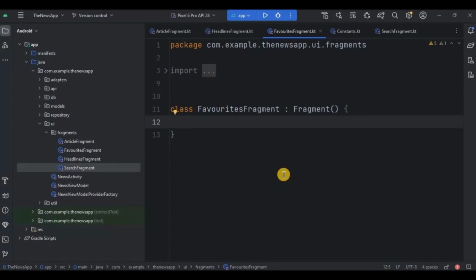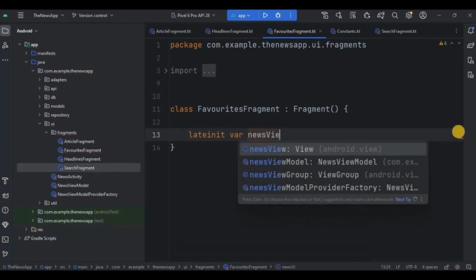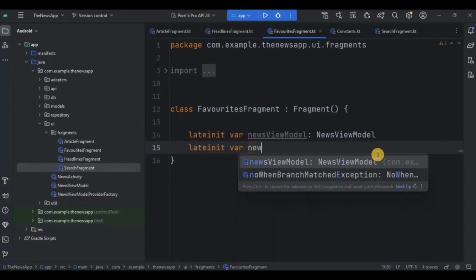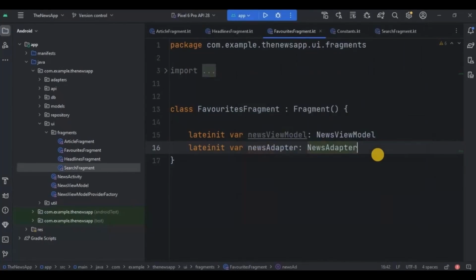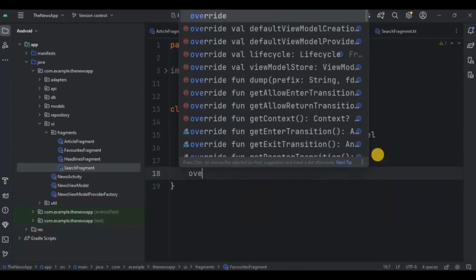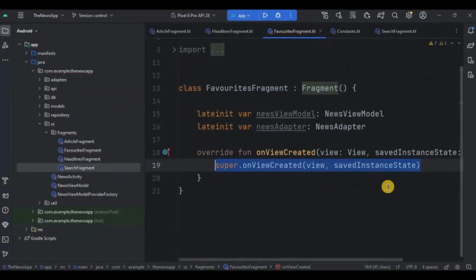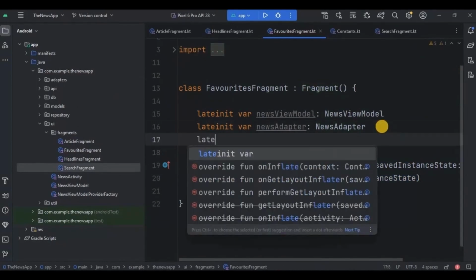First is to declare all the necessary variables such as news view model and news adapter. Then override the onViewCreated function, and inside it, let me quickly set up fragment binding.